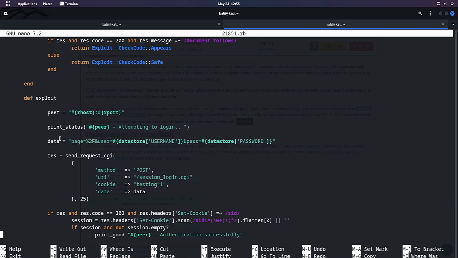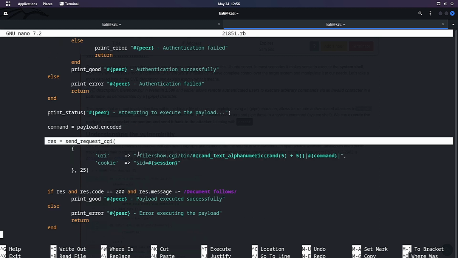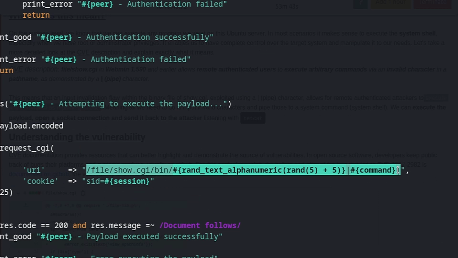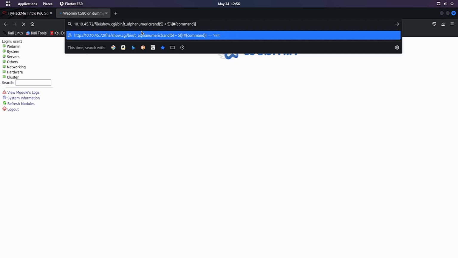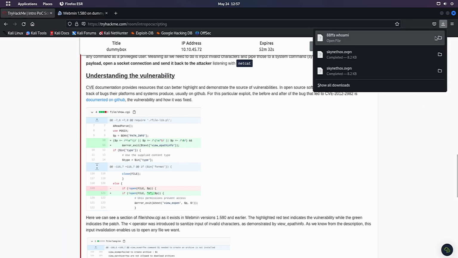But for us, the only thing that's really important is the exploit part, where we can see the URL in question as well as the parameters that we have to provide. And if I provide a string of 5 characters and a pipe character, and then after that a command, I'll get the output in a TXT file a few seconds later. First time I ran this, I thought there was no command output, but then 30 seconds later or something like that, I got a download.